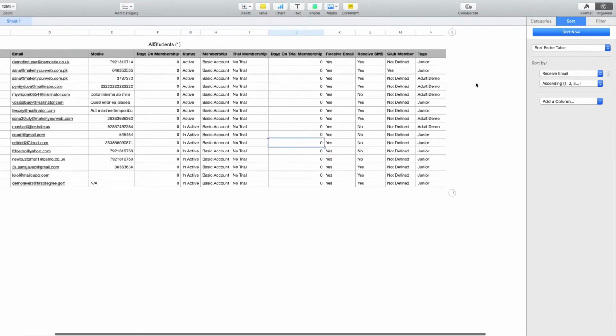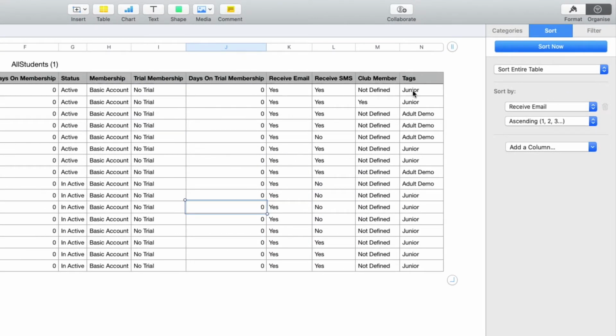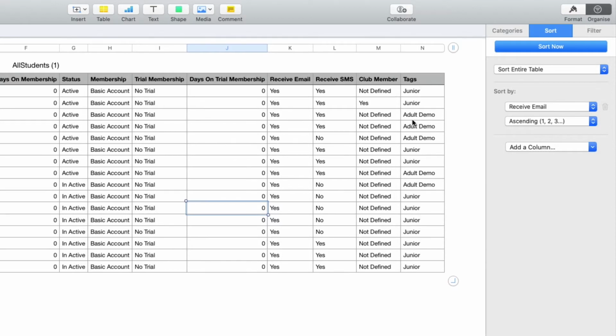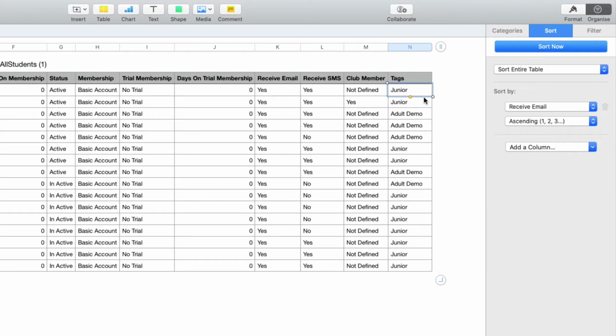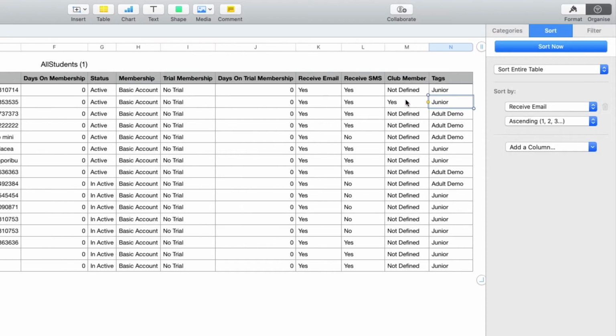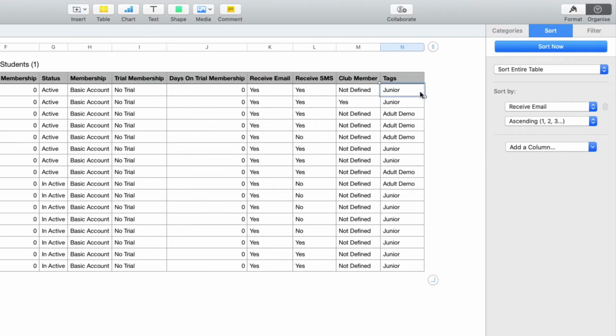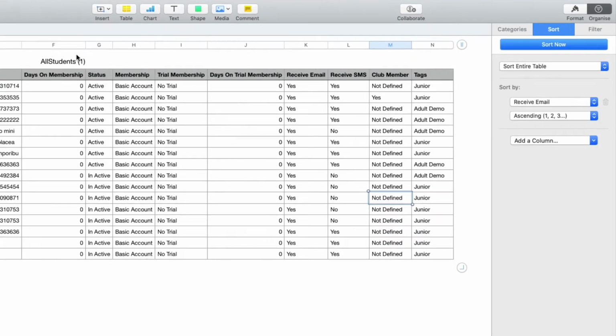The final thing that we're going to do is tag these students based on what they relate to within our Locker system, to deliver more targeted marketing. So in this example, I've added a tags column that we can see just here. And I've manually put in against each student's name a tag that I want to show on our Mailchimp account. So in this example, for Lynn Canavan, I've tagged her as a junior. That might be a parent, or it might be a student themselves who relates to junior activity within our coaching programs.